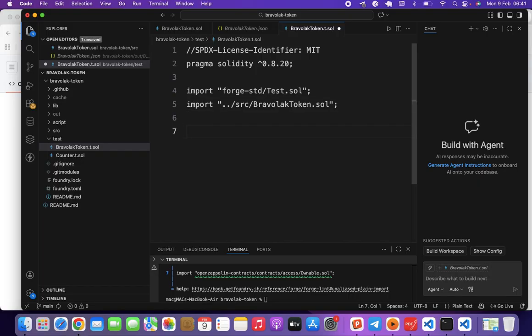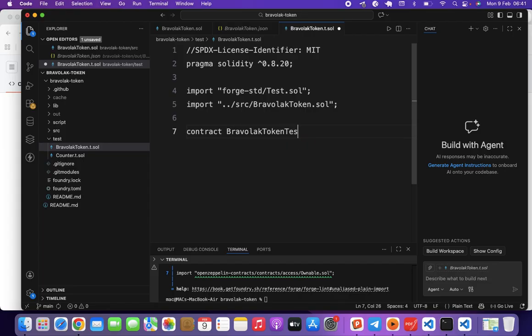Now this is the longest coding we are going to have in this contract. So let's define the contract and set up the testing environment. So contract BravolacTokenTest.